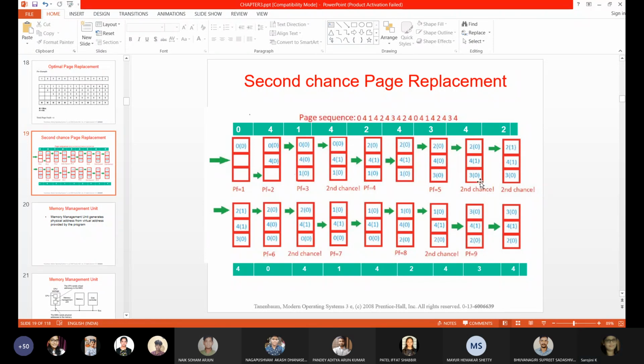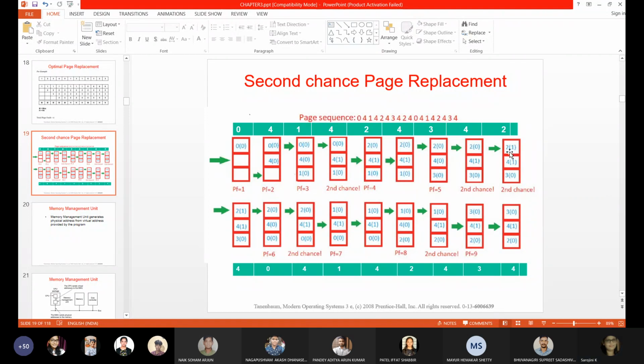Okay. And whenever we are changing the reference bit, that is called a second chance. Remember. Okay. This is a page hit. During the page hit, the reference bit of the victim page is changed. That page has been given a second chance. Okay. Now this is the status of the main memory. Page number 2 arrives. Page number 2 already there in the main memory. Okay. But the reference bit of that page is 0. That will be changed to 1.